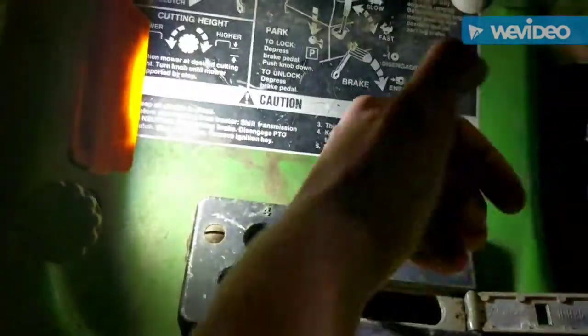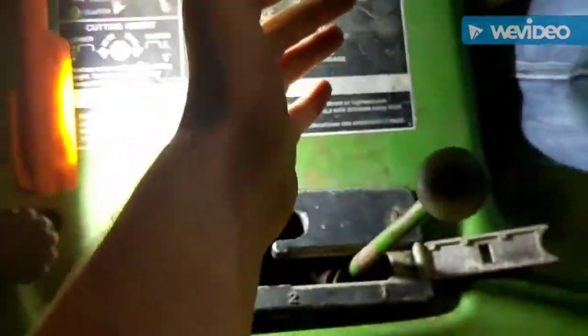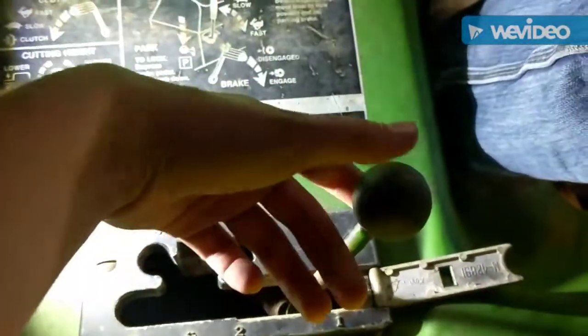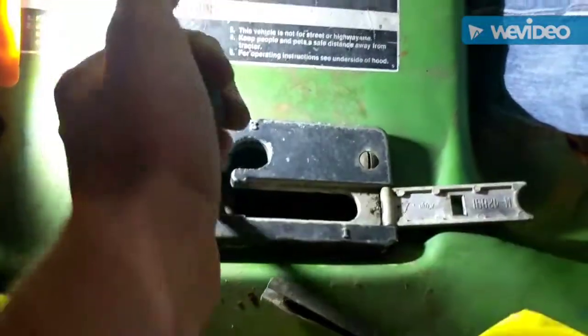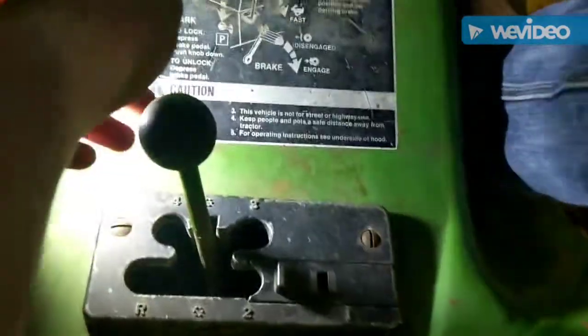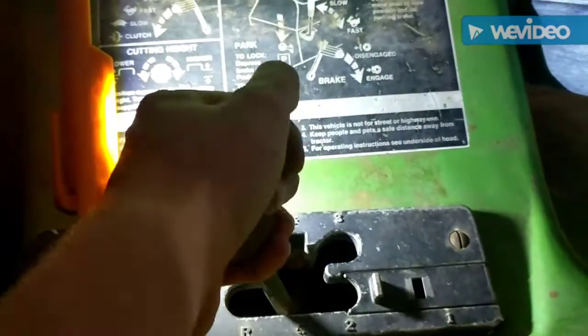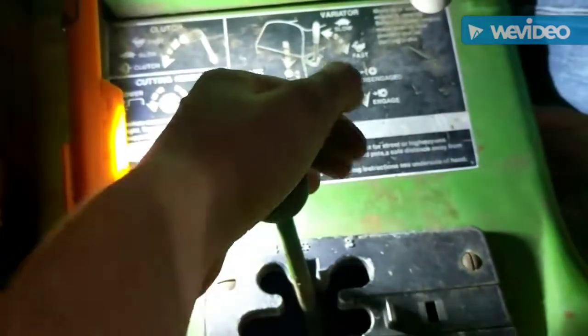Nope. There it goes. Just kind of play with it a little bit. That's 1st gear. It's got the little stopper on it. See, nothing's pushed in. Push the clutch in all the way. Just pops it out and go right back in. And flip that back. Now, if you push the brake in, which you're supposed to when you're starting it, sometimes this thing won't go in reverse. It won't go in 3rd or 4th. It goes into 2nd. If I let out, it won't go in 2nd. No, it will.